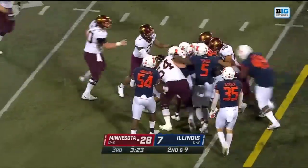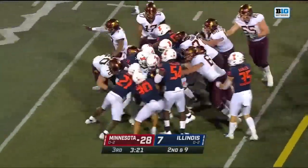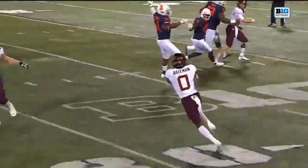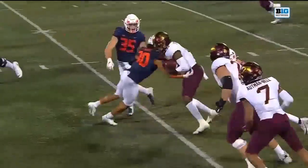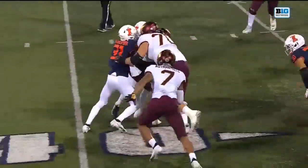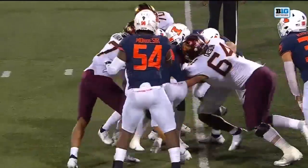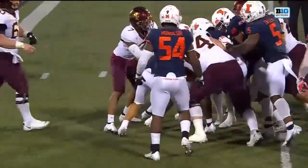And here's another play that's still going and going and going. Who does he think he is? Mo Ibrahim? His officiating crew is allowing the play to continue, allowing the players to continue to try and determine the result, whatever yardage may or may not be gained. Gotta love the tenacity there.